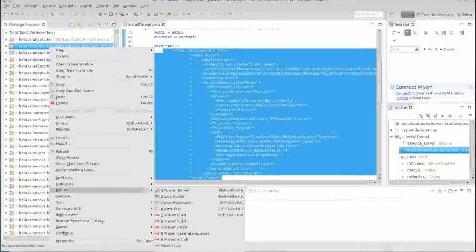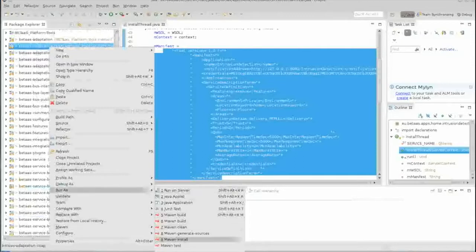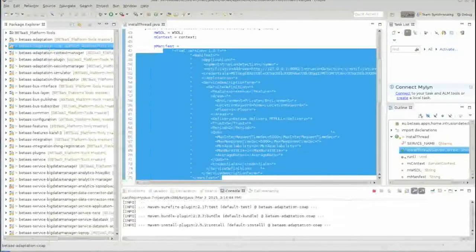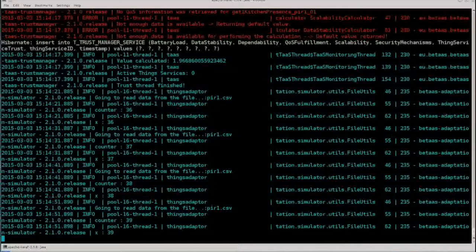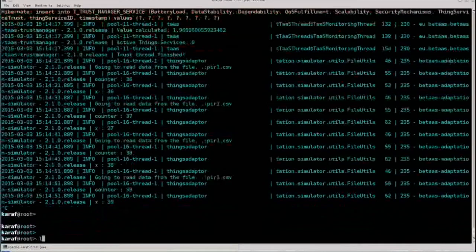We move to the bundle BETaaS Adaptation CoAP, and we use Maven to produce the package. Maven install. Once the process ends, we move back to the CoAP environment in order to disable the Things Simulator plugin.